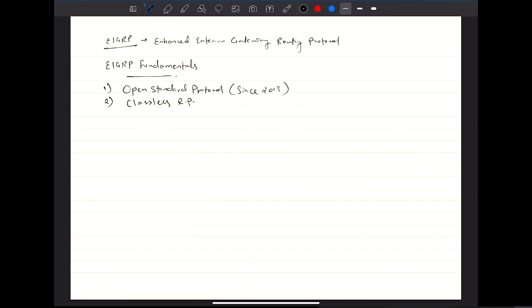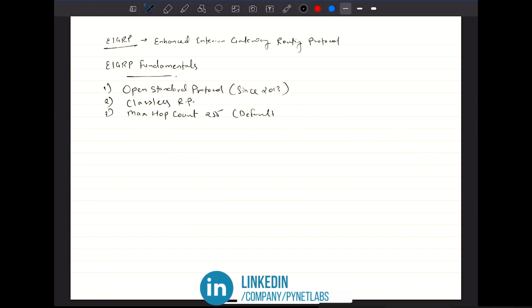Then you can talk about the maximum hop count, in which RIP had the value of 15. Over here, the maximum hop count can be 255, but a default value of 100 is set.